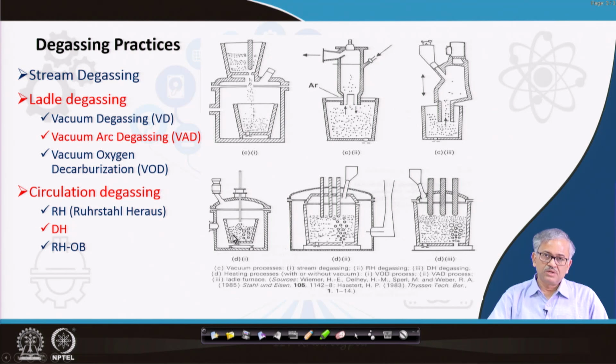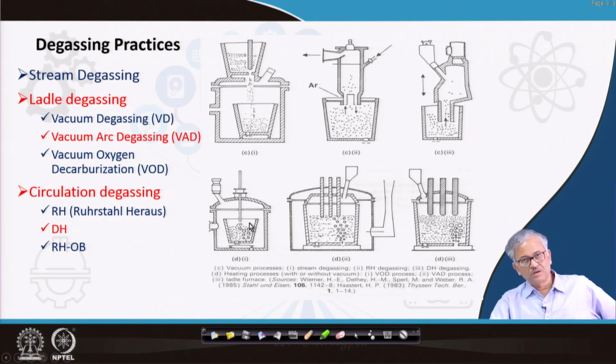So as a result, the oxygen coming from here will react, and this is similar to the oxygen lancing in the LD furnace. They can form some kind of foam and emulsion, where the decarbonization will be very fast, and then it is exposed to the vacuum chamber. So that reaction will move in the forward direction significantly. There is oxygen lancing from the top and inert gas stirring from the bottom for complete mixing, and the whole system is kept under vacuum. This is the vacuum oxygen decarbonization. You can oxidize the carbon by supplying oxygen, and under vacuum you can bring the carbon down to a very low level, and not only carbon, oxygen also comes down to a very low level.